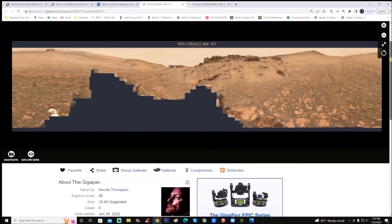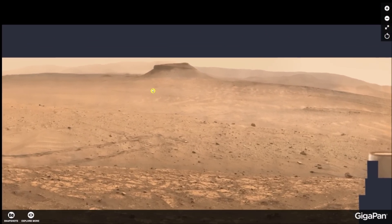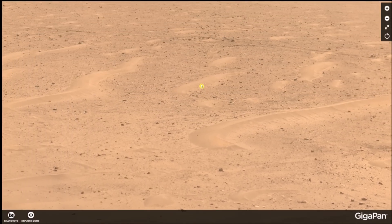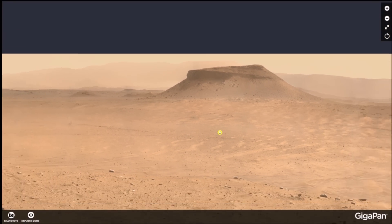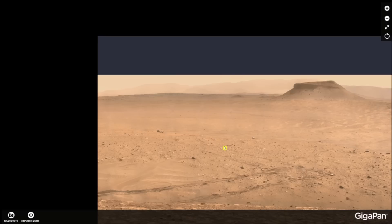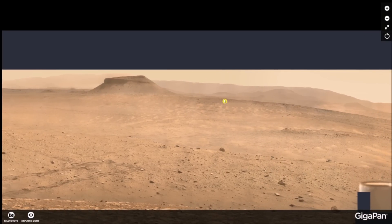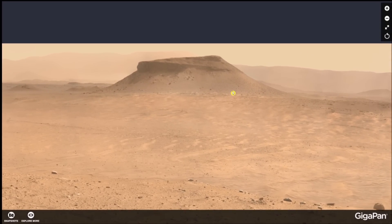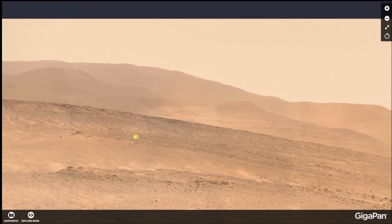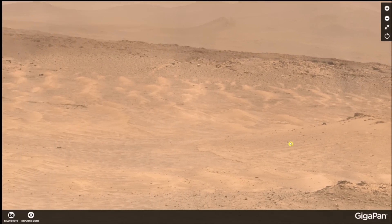I'm going to show you the imperfections in this so-called pristine photo. It looks pretty decent — you can zoom into anything down here, pretty decent quality, rocks pretty much. As we get closer to this butte back here, this is when it looks all hazy. Notice how it looks really hazy here. If you look at these white lines, you can see them very faintly — I believe this is the stitching done by Neville, which comes with the territory. Notice how it's yellowish or goldish here, and then this area is pretty much bright white.